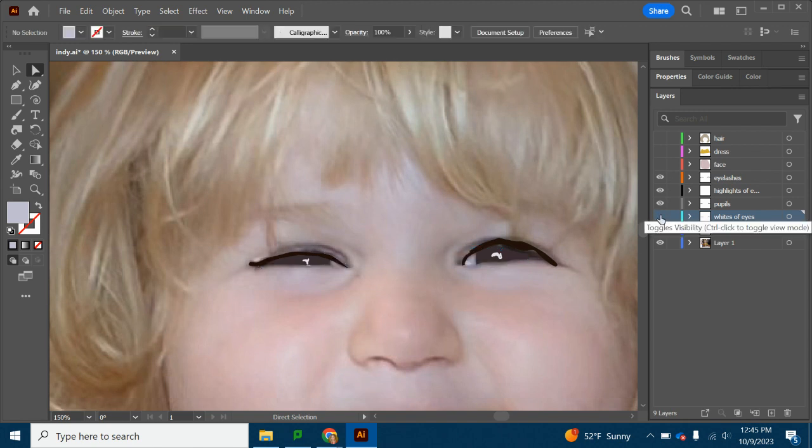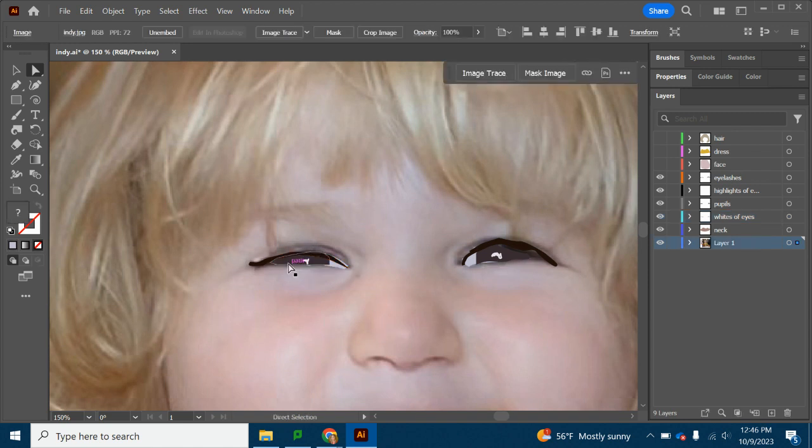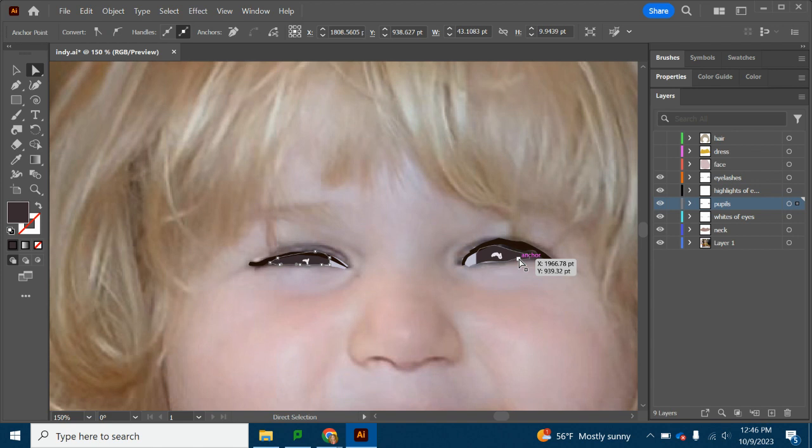I don't think there was white in there either on this side. Yep, nope, not on the other side either. So on this one, pull it over. You're really just paying attention to what's in the photo. It's really hard to do that sometimes, to ignore your brain, because your brain's like, no, there's white there, and really there's not. Okay, so that tells me I have to extend out these larger shapes a little bit.